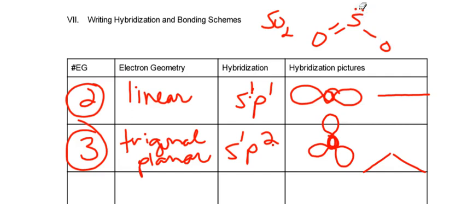That is still bent. It is still sp2 because I needed to use these orbitals for the lone pair. So I still have, in a sense, 3 sites. That will still be trigonal planar, but because they're lone pairs, they don't show up as a shape. That's going to be linear.